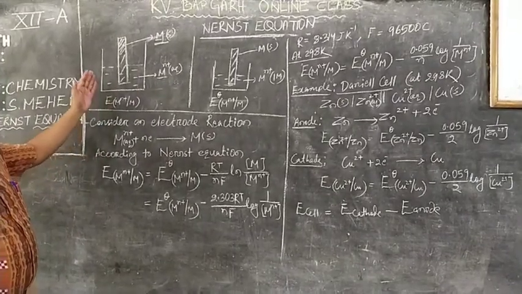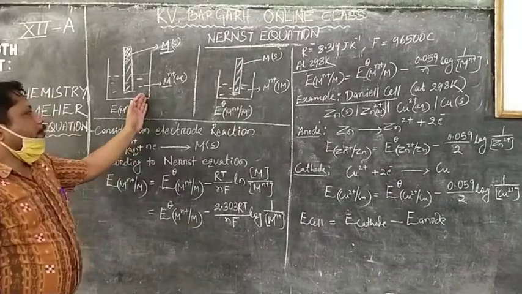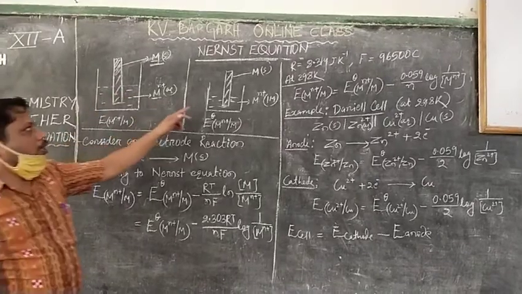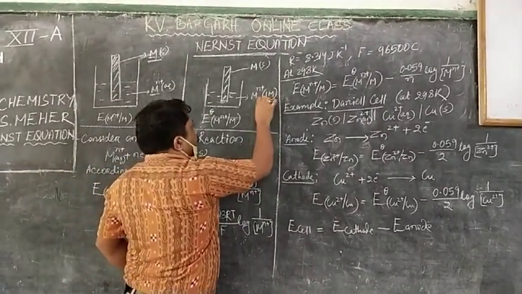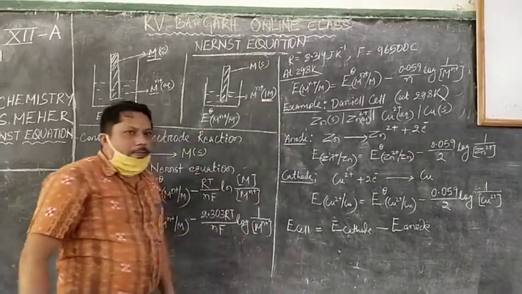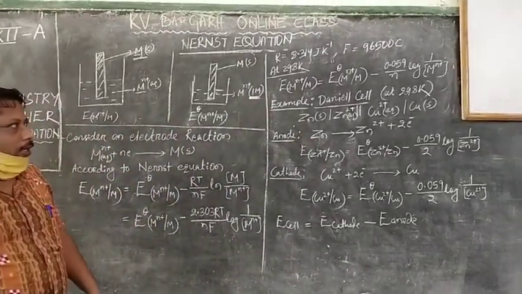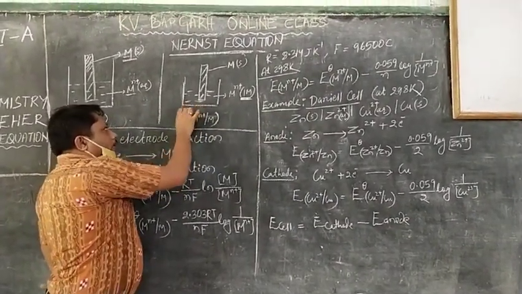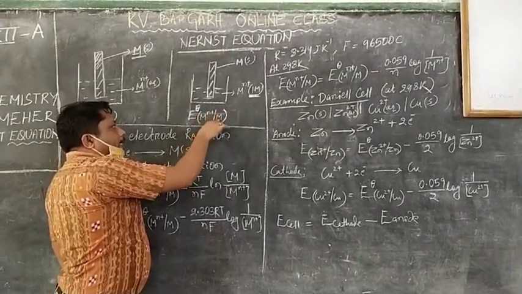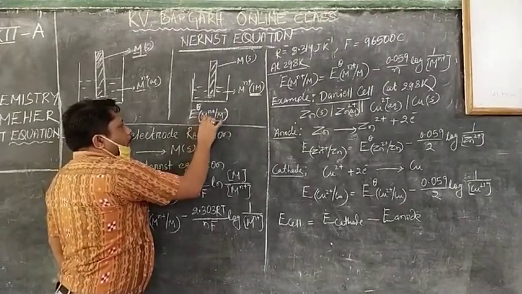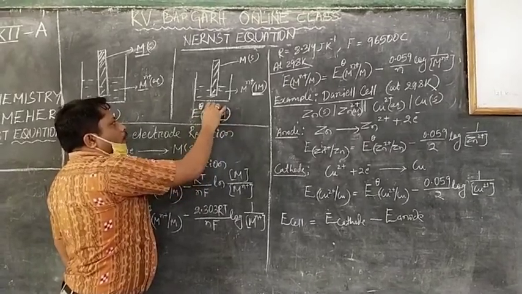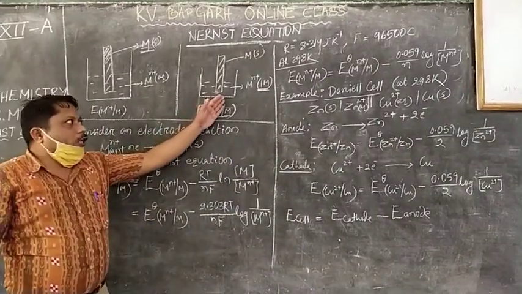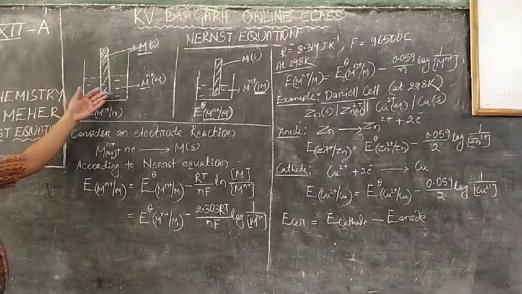Now the question is, here is one diagram and here is another diagram. What is the difference between these two? Here the concentration of the solution may be any concentration, but here the concentration of the solution is taken as 1 M. So if the concentration of the solution is 1 M at 1 bar pressure, the standard pressure, the electrode potential is called the standard electrode potential. It is represented as E naught M plus/M. We write the ion first, then the solid, because it is in reduction form. M plus, by gaining electrons, will convert into M. So here it is the standard electrode potential, and here it is the electrode potential at any concentration.